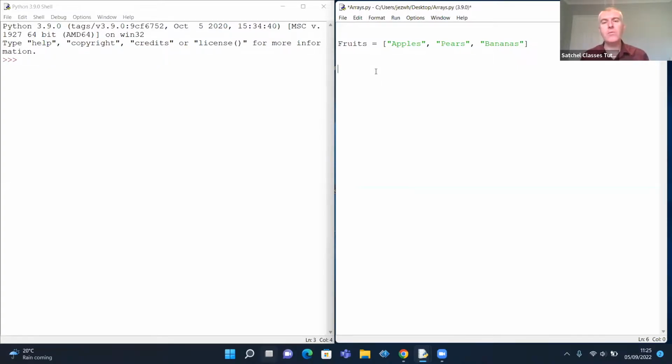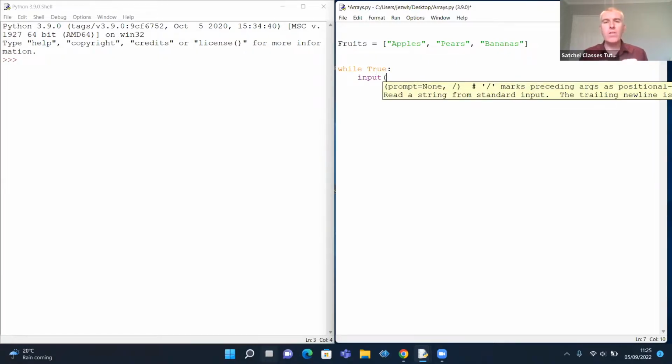So how do we begin? Well, we begin with setting up our array of fruit. So this is like a database of all the options that each wheel can choose from. Okay, I'm going to create a loop, so a while true loop. And I'm going to add in a little pause because, as you're probably aware, when we use while true, the program could run away from us unless we incorporate a pause.